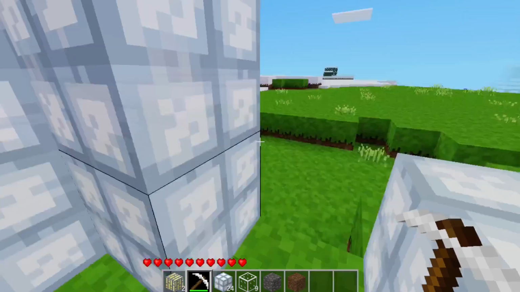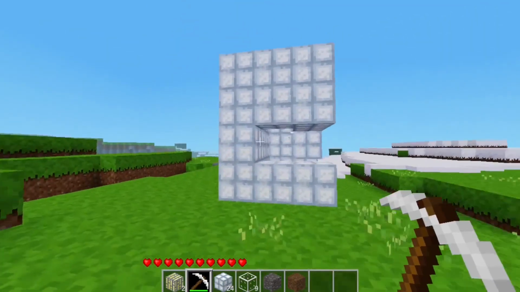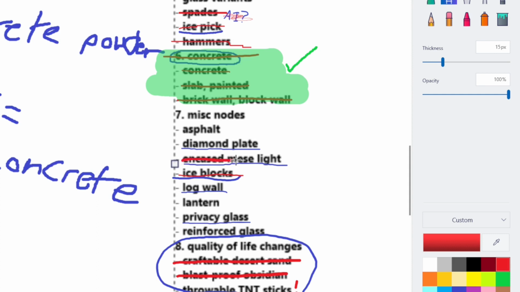And then right after that, I got privacy glass done, which is basically a block that allows light to pass through, but you can't really see through it. This took me sadly about 30 minutes. But it was out of the way and there's 2 more tasks done.